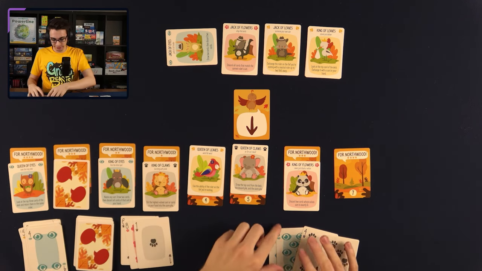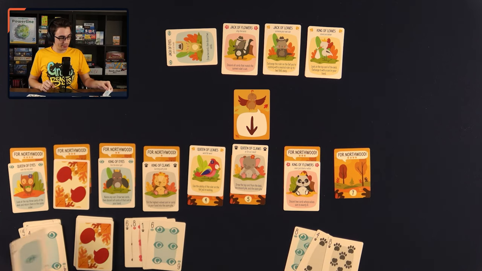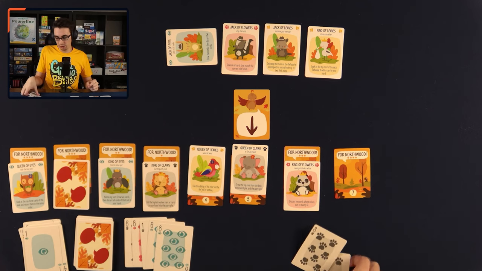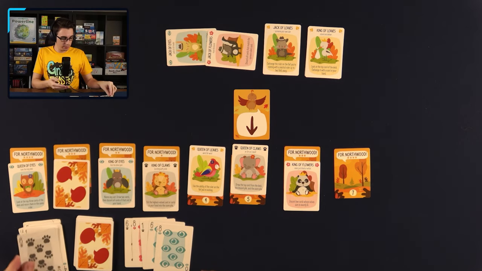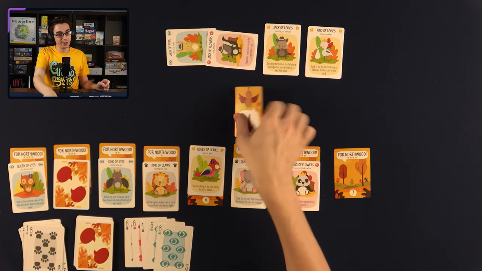Let's see, four of eyes. Okay, it's already at four. If they play another eyes, that'd be great. Wow, that's perfect, right? Because that puts me at five wins. I have two cards in my hand, but then I could just use the Jack of Flowers to discard both of these, and that is another win. Man, we are one win away.